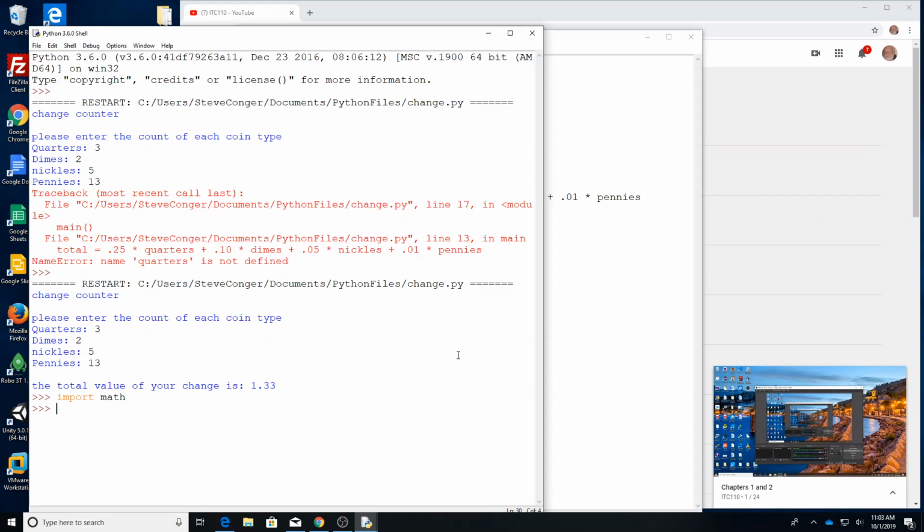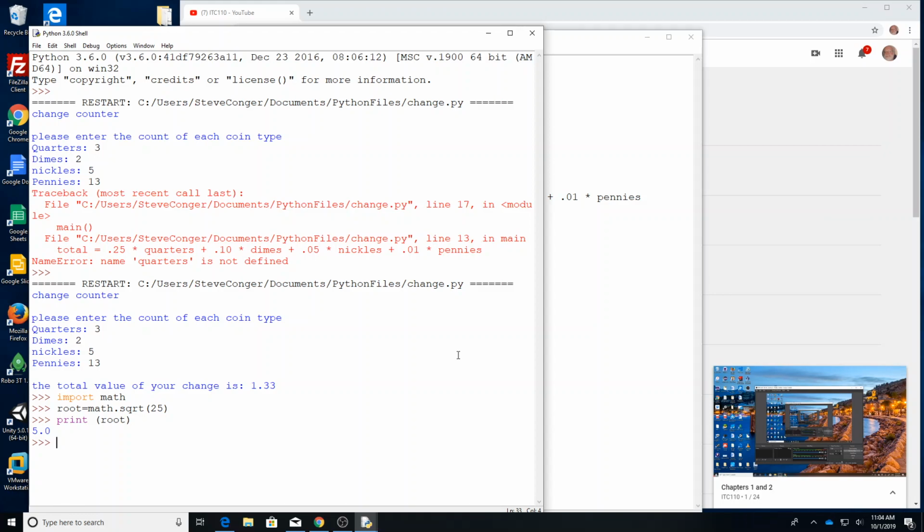I'm just going to say root equals math.sqrt, so square root, and we'll just do 25. And that should return, print root, and it'll give me 5. Okay, there's a lot of different functions in math. I'm not going to do most of them right now, but I just wanted you to know that the math library exists.